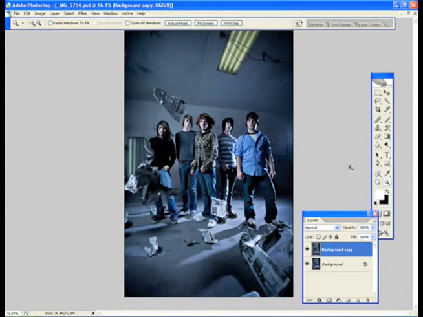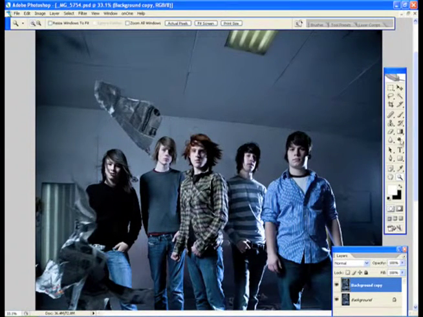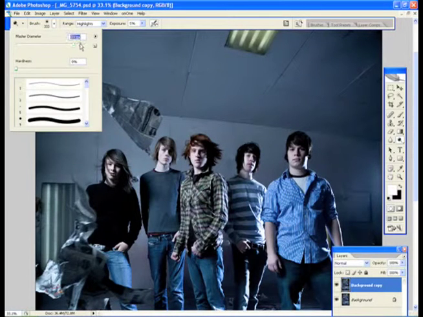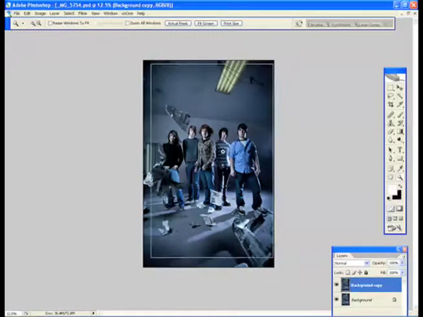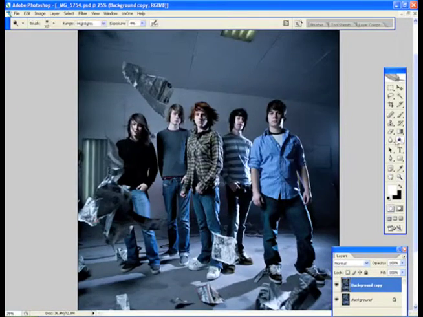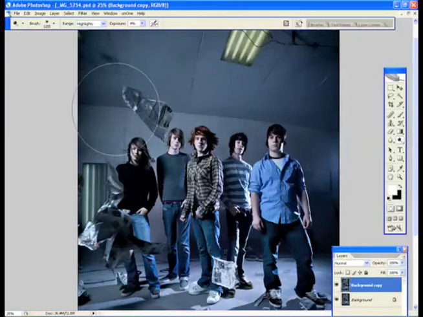And first thing I'm going to work on is this backlight here, as I was saying. So I'm going to dodge on highlights. Really, really low exposure so nobody can see the seams. And I'm just going to be completely reckless and go over every single thing, even their faces, which are going to get blown out.